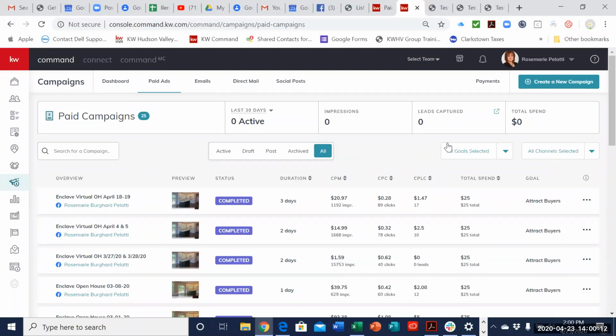If you do two on the same day, it doesn't mix them up, does it? It might, now, is what she's saying. Yeah, it doesn't mix them up. They'll stay separate in your paid campaigns, like the screen we're looking at now. It'll stay separate on there and you'll still be able to see which leads were captured from where. But where it says leads captured and there's that little box with an arrow on the top there, mine doesn't take me to the leads just for that campaign. Oh, it doesn't? Mine takes me to all of mine.